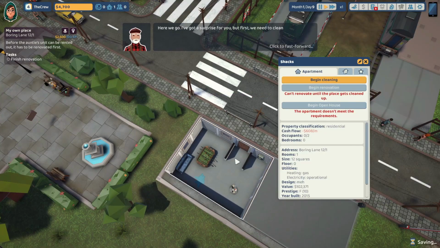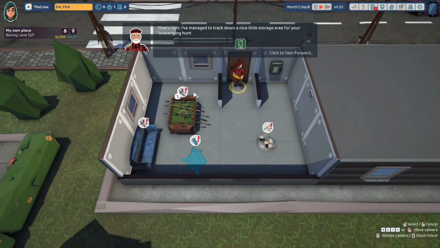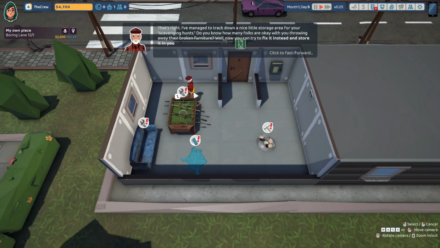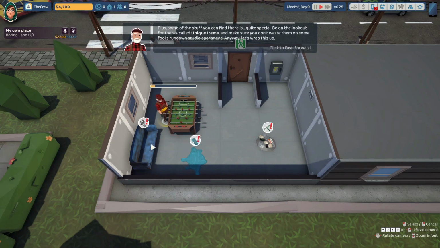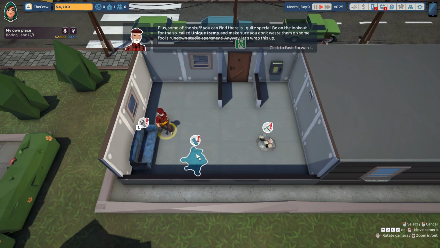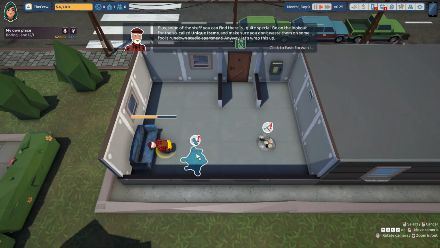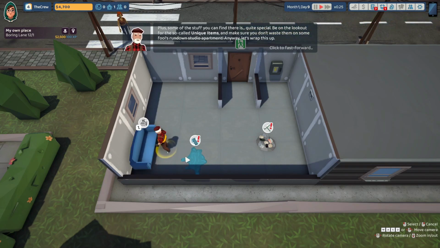Here we go. I've got a surprise for you. That's right. I've managed to track down a nice little storage area for your scavenging hunts. Some of the stuff you can find there is quite special. Be on the lookout for the so-called unique items, and make sure you don't waste them on some fool's rundown studio apartment. Anyway, let's wrap this up.